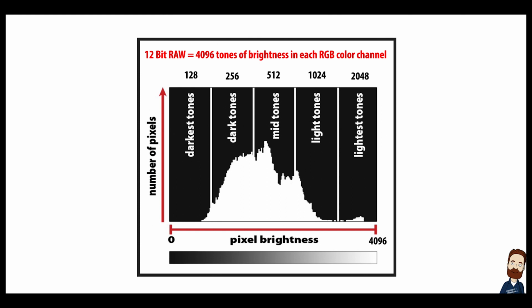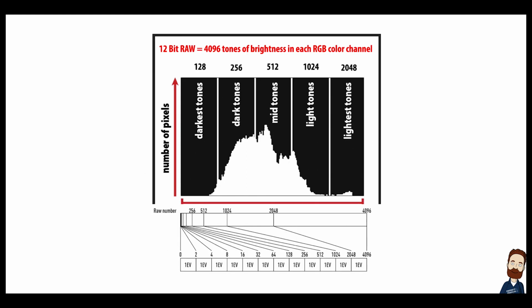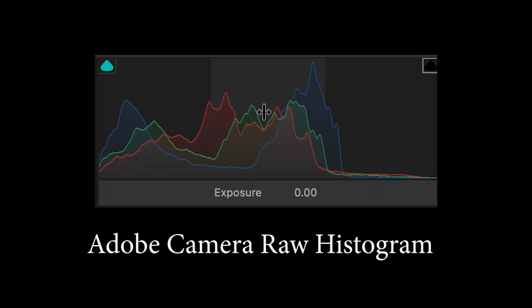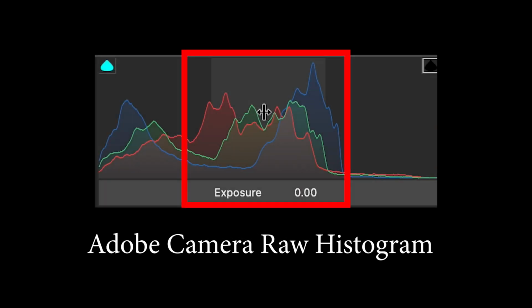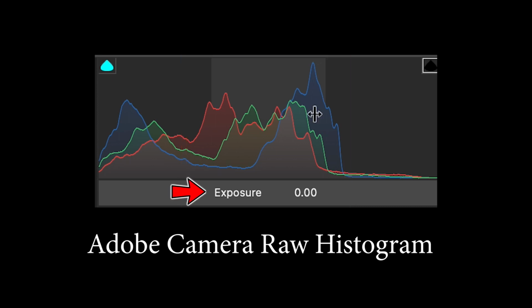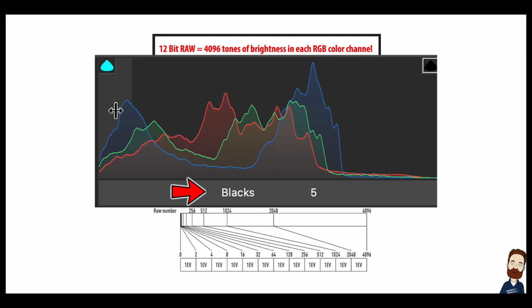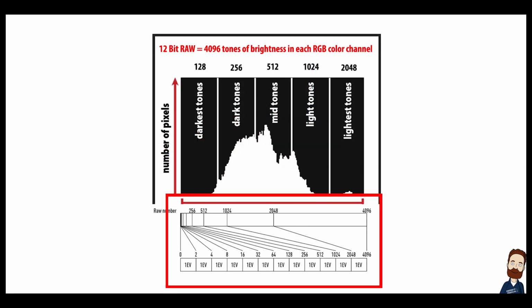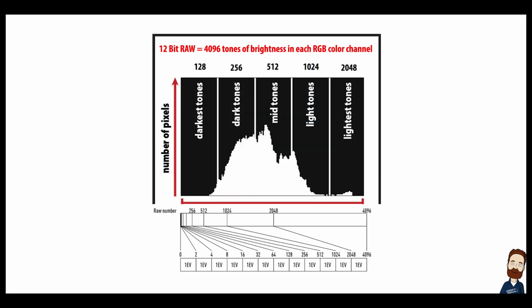That phenomenon is still happening, where 2048, half of your 4096, is being used only for the lightest tones in the image, and then it kind of goes by half all the way down. But in actuality, the way it's spread, I've shown you the histogram, and the normal thing you see is similar in Adobe Camera Raw. Actually, the midtones are usually really wide, and then the lightest and the light tones are usually very narrow. Same for the dark and the darkest tones. This scale here at the bottom is actually a more accurate representation of what it's doing.